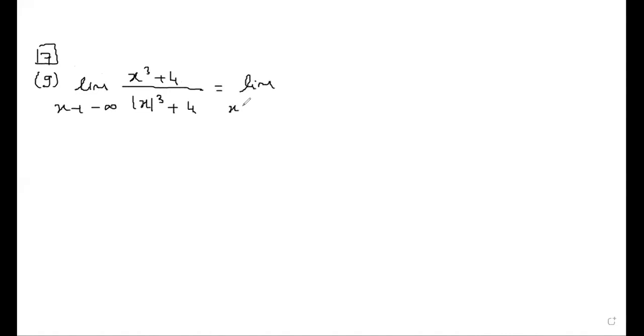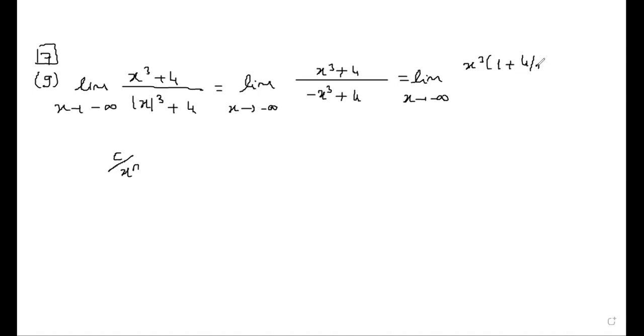Okay, so here we have x is approaching minus infinity. Okay, so inside we have something negative. So we multiply it by negative to write it outside of the absolute value. So what do we have? At minus x cubed, which will give minus x cubed again, plus 4. Now what do we need to do? We need to have something constant in the numerator and x to the n, right? So in the parentheses of x cubed, we have first the limit. In the parentheses of x cubed, in the numerator, we have 1 plus 4 over x cubed. Just multiply them, you will get the same.